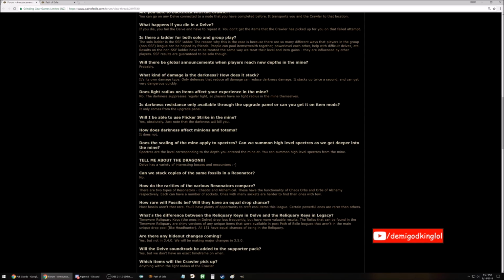Does the scaling of the mine apply to specters? Can we summon high-level specters as we get deeper into the mine? Specters are at the level corresponding to the depth you entered the mine at. You can summon high-level specters from the mine. So once you get into a deep delve, say you're like level 100-something AI, if that's possible, you could just summon specters from the AI there. So that's really cool.